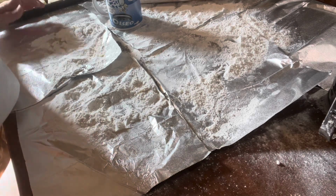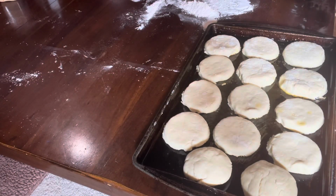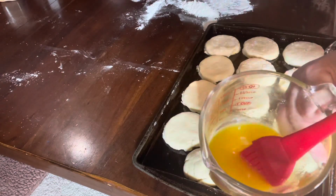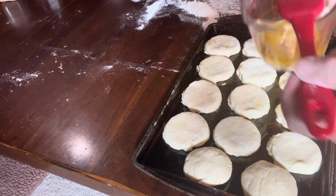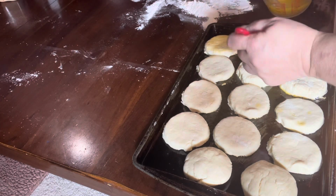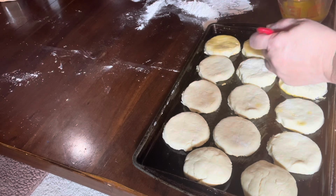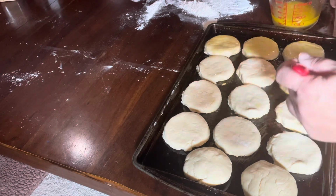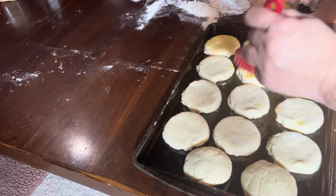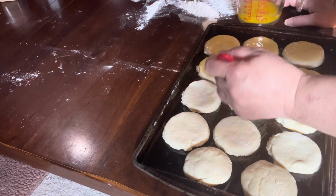Now I'm going to put these in the oven at 450 for about 10 minutes. Before I put those in the oven, I almost forgot an important step. I took a stick of butter and I melted it, and I've got a silicone brush here, and I'm just going to brush the biscuits with butter before I bake them, and I'll have some left over, so I'm going to use that after they get done. I'll brush them again with butter. This will take off any flour residue that you might have on your biscuits still, but it will help to give it a good golden brown consistency. And my oven has preheated to 450.